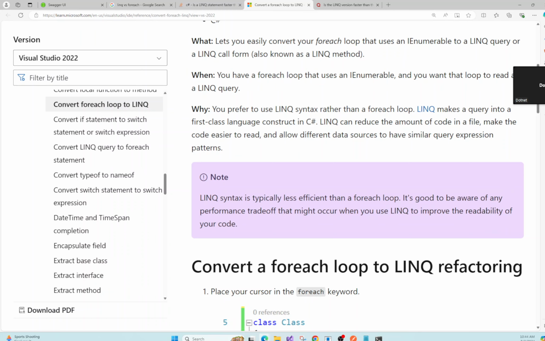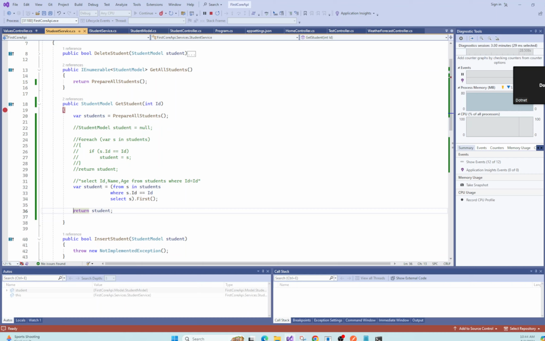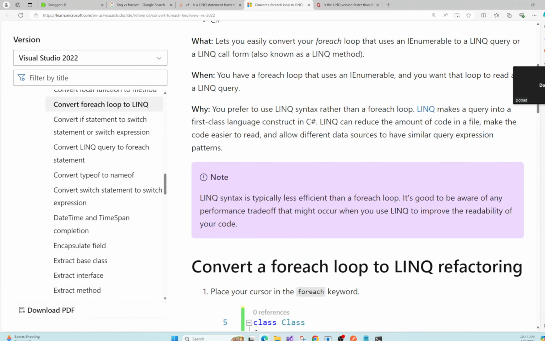So that means if you are using a LINQ query, your code can be readable, your code is shorter, and it looks very neat with a new type of standards.